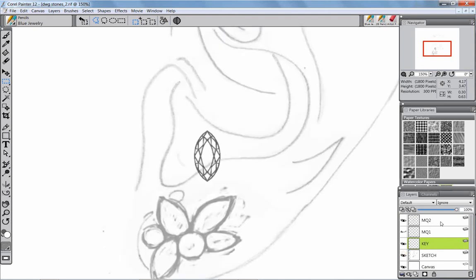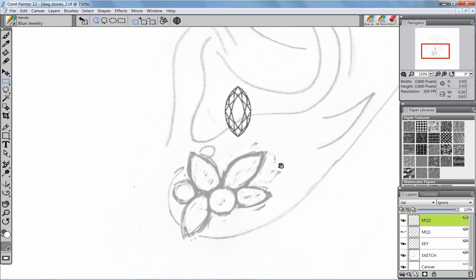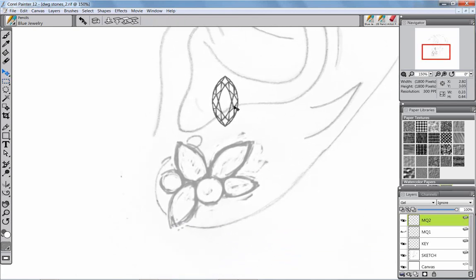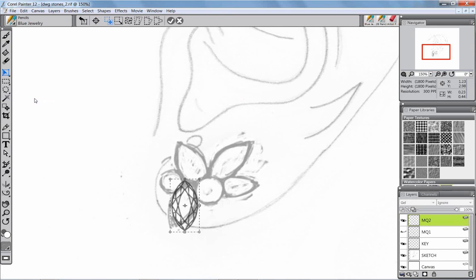Bring my sketch back up. Marquee 2 into position. Free transform. Rotate. Notice how nasty and low resolution. That's what free transform does.